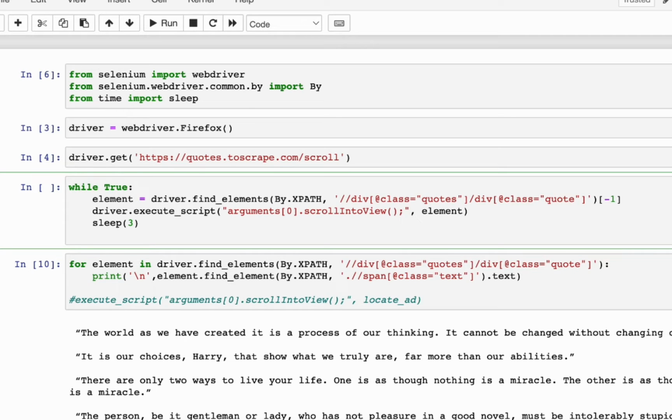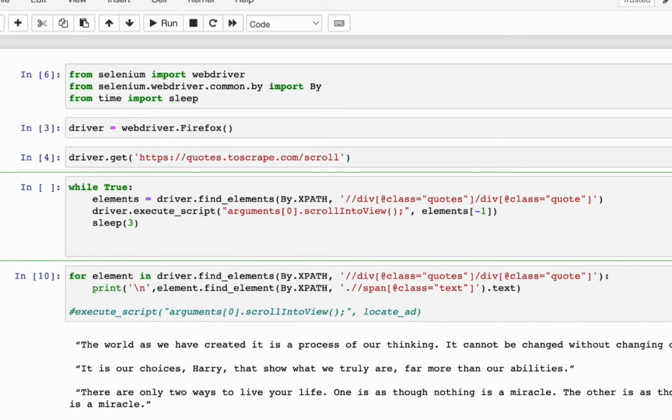So let's add a condition so that the while loop breaks at some point. Okay, so let's change it to elements and call -1 here. Now we have the total number of elements, and let's say if new ones are not loading, then it should simply break. How is that going to happen?